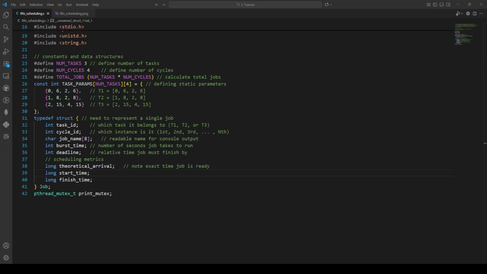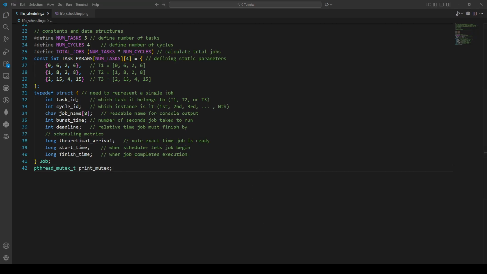The start time is going to be the actual time the scheduler lets the job begin. And then the finish time is going to be the actual time the job completes execution. And then finally, in our constants and data structures, this pthread mutex is going to be a global lock used to prevent print statements from overlapping.